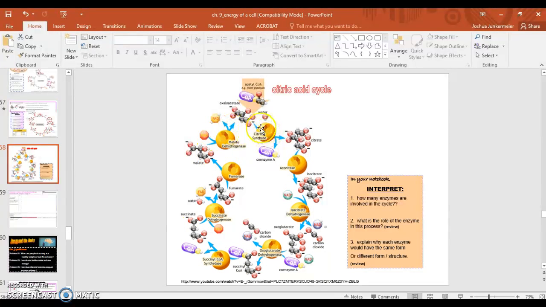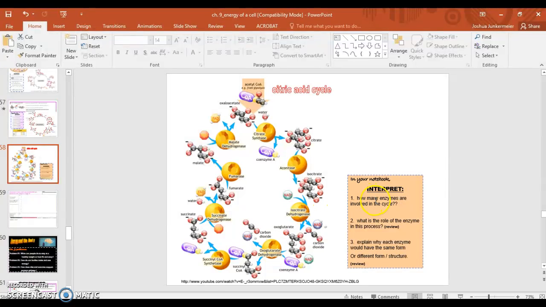In this example, it gives you not only the enzyme picture, but it tells you the name of each enzyme. So every enzyme is involved in a specific reaction. Literally, this enzyme only exists to cause this molecule to react and become this one. That's its only role. Each one is unique.